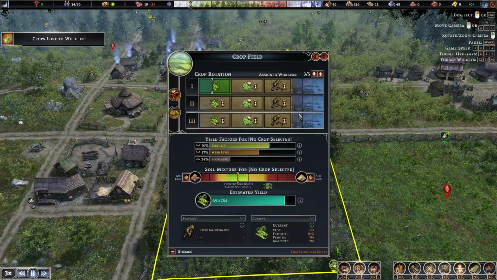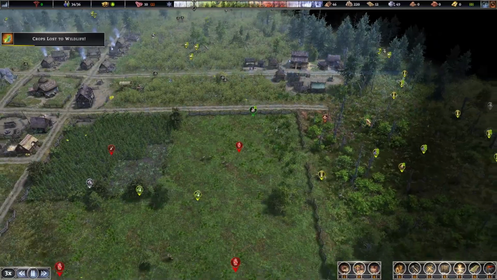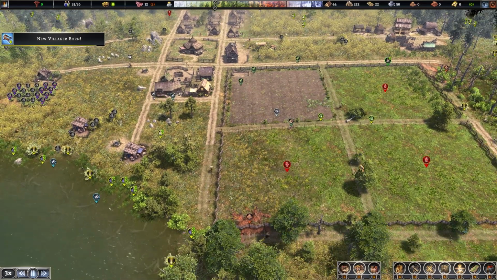Even though they are eating, we're producing somewhere around 600, close to 700 peas per season. Which is not bad. That's a lot of peas. At least for a village this size. And our fence looks like it's 100% complete, so we're in good shape. Our crops are protected from here on out.